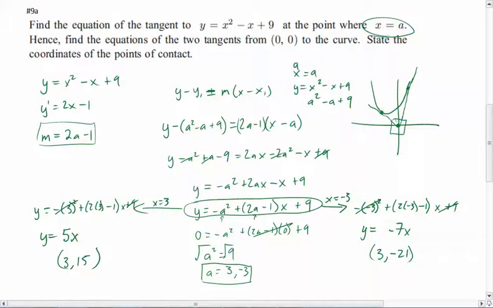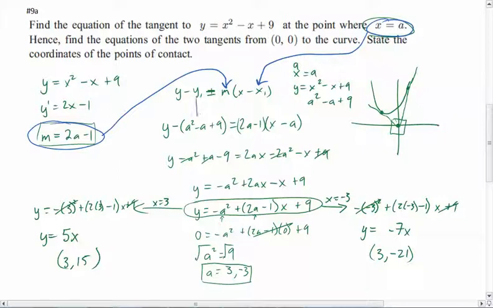All right, so just a quick recap. First thing we did is we went ahead and found the slope. We did the derivative and found the slope. Once we had the slope, then we plugged that into the slope here. We said that x was a, and so we put a in for x1. And then we said, well, if x is a, then a squared minus a plus 9 would have to be y. And so we put that in for y1 right here. And then we simplified it, and when we simplified it, we ended up with this guy right here.